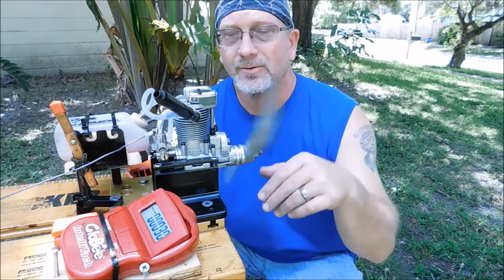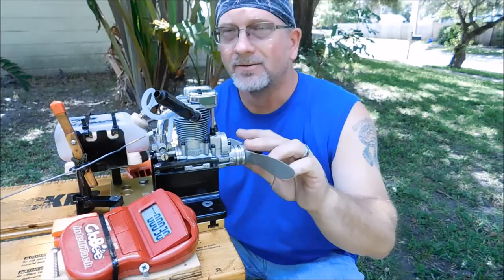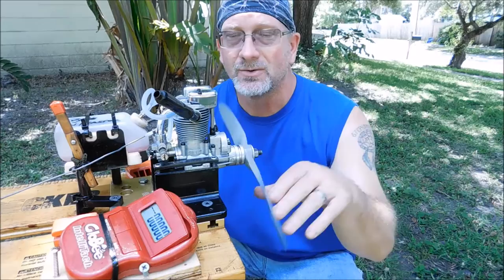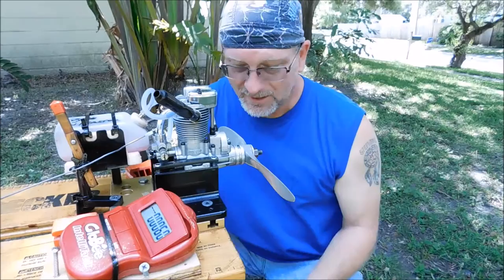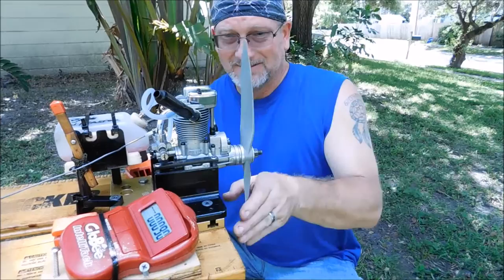Now, man, this has the feel of one of the early, extremely high compression 65s. The compression's so high on it, I couldn't even start it by hand because the glove that I use to flip start with is starting to rip. And I was trying to turn this thing over with just a bare finger because my glove was ripped. So I had to pull out my electric starter and it had a hard time getting it going. But man, this thing has got some serious compression.